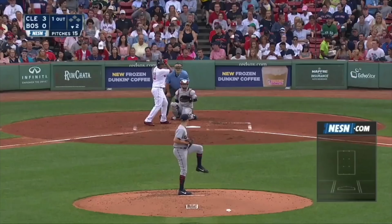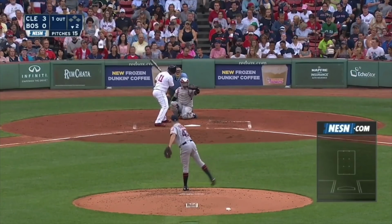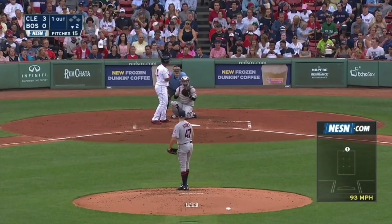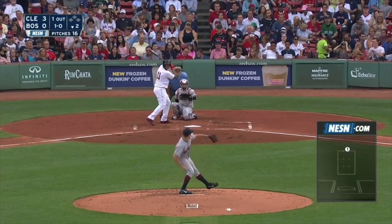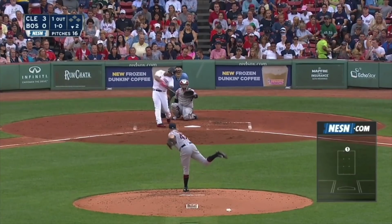So first pitch, miss. I'm fine with that elevation. If you look down here in the bottom right, if I can work this part of the zone right here, I feel pretty good that I'm going to get strikes called in here, and I'm going to get some chase in that shadow zone around. So I'm happy with this first pitch, borderline pitch, and then we come back and hit my spot almost exactly.